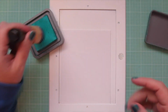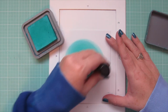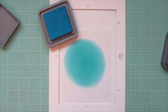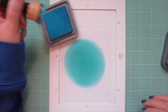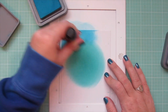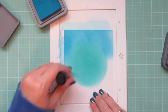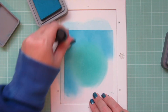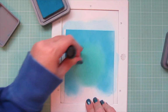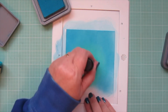For my background, I've taken a piece of Bristol smooth surface cardstock, and I'm going to start blending on some Distress Oxide inks. The first color that I'm using is Peacock Feathers, and I'm adding that in a circle in the center of the panel. Then I'm going to bring in Mermaid Lagoon, and I'm going to come in all around that to create a little bit of a vignette, so it'll be lighter in the center and then darker on the edges, and that's just going to pull your focus toward the center of the card and where all the images will be. So I'm going to bring in that Mermaid Lagoon on all the sides, just skipping the bottom because that's going to get covered up anyway, and putting on a decent amount of color there so that I can build it up so that it's nice and bright.